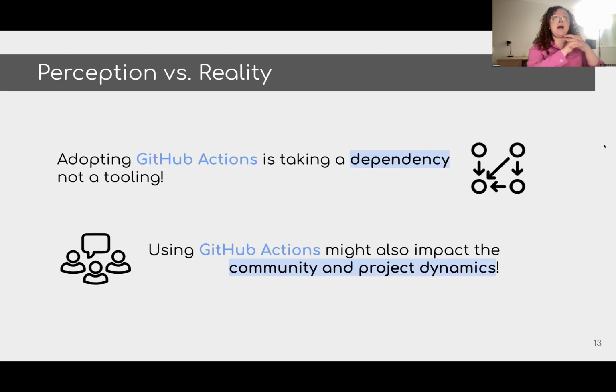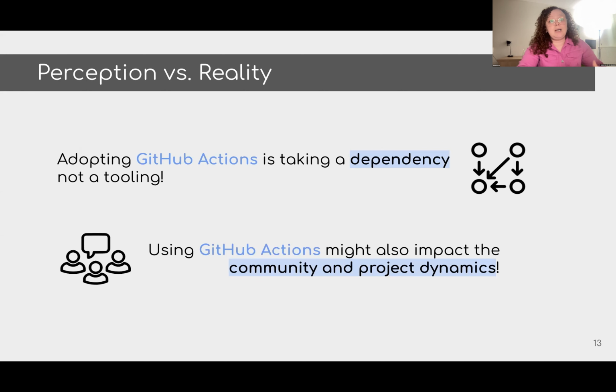Basically, it is important to keep in mind that we have first a perception and then the reality. The perception that we have is that we are adding new tooling, but actually adopting GitHub Actions is taking a dependency, and we need to treat it as a new dependency to our project.